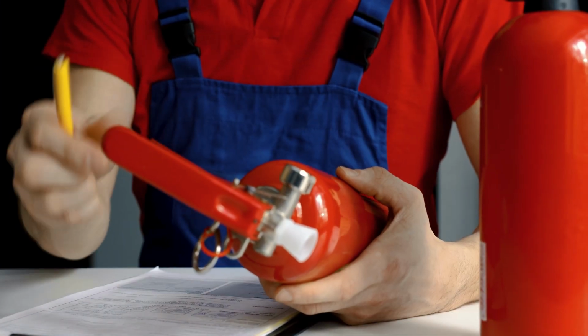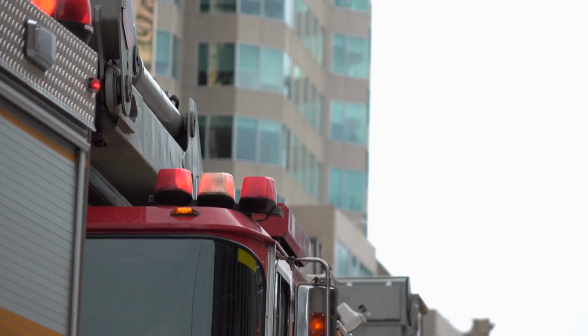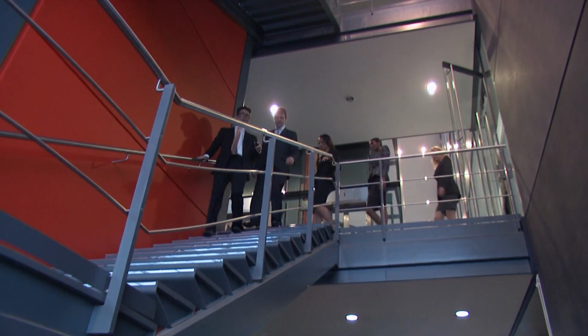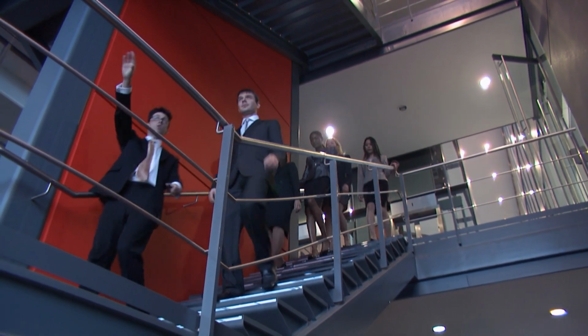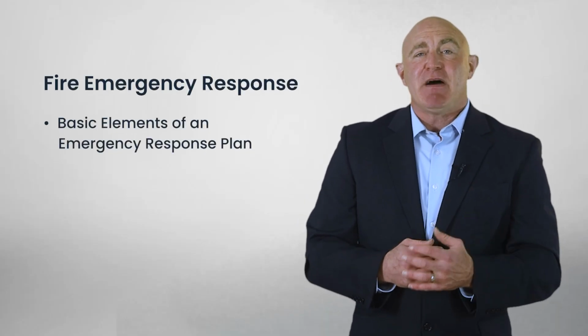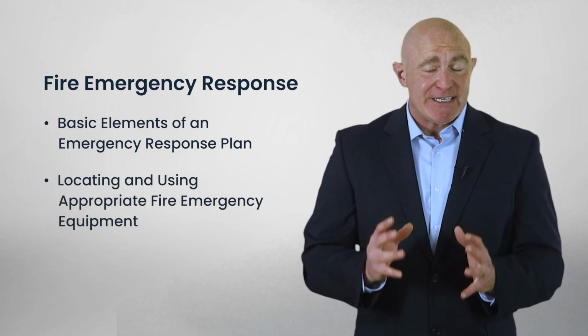Even if you've taken every precaution to address fire hazards, office fires can and do still happen. Therefore, it's just as important to implement a fire emergency response plan. Regular practice and familiarity with emergency response plans and equipment can save lives in a fire. In this section, we'll cover the basic elements of an emergency response plan and locating and using appropriate fire emergency equipment.